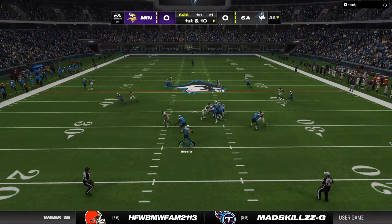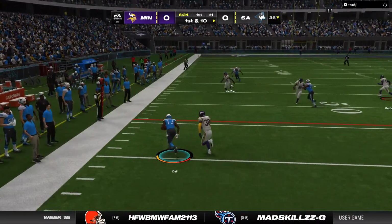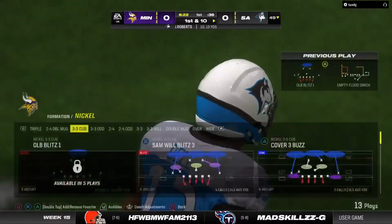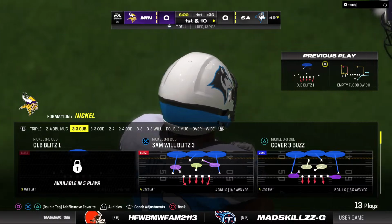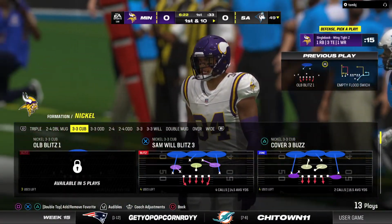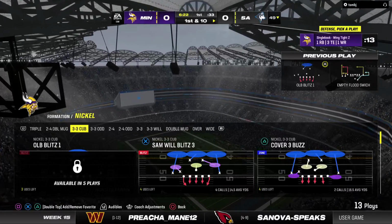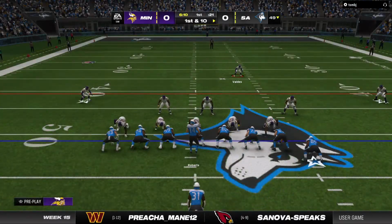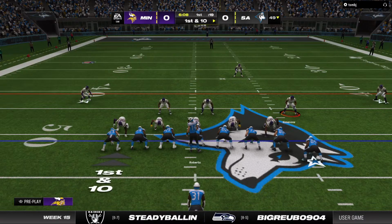Now they'll switch it up here and look to throw. That's complete to Dell, and he'll go out near midfield at the 49. It's a gain of 13 for number 13, and it gives him a first down. Catch number 100 for his career right there, and it's good enough to keep the chains moving. 2 first downs have him up near midfield now on 1st and 10.